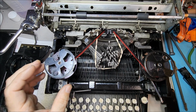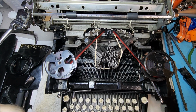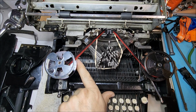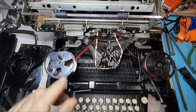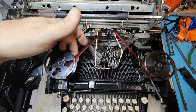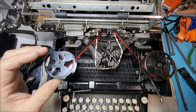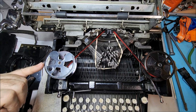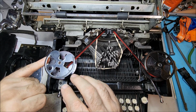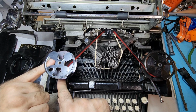So the last thing to note here is that as the ribbon spools up, it will once again grab that tab, pull it up and away from the lever arm there. Like I said, this is called an interference system because that tab, as it drops down, interferes with this lever, which then pushes it and actuates the overall system. And you'll find that there's some other typewriters that work a similar way where there's a lever, and this is something that you'll find on the torpedo typewriters, that there's a lever in here that when it advances so far, that's what will actually trip the ribbon reverse.